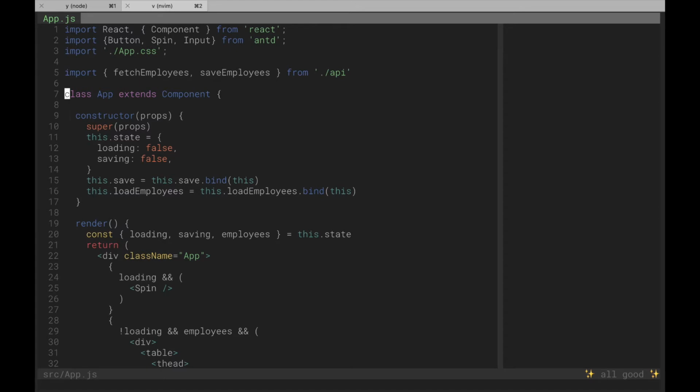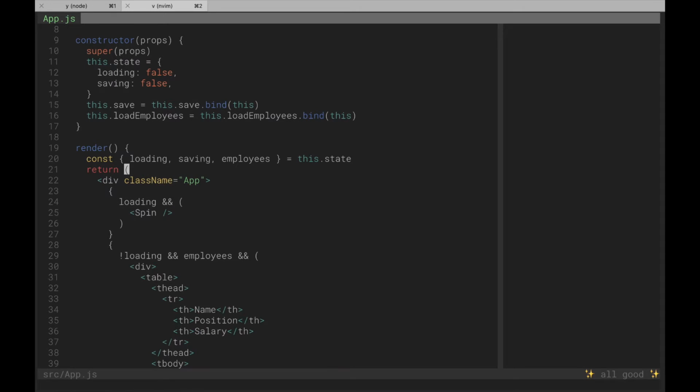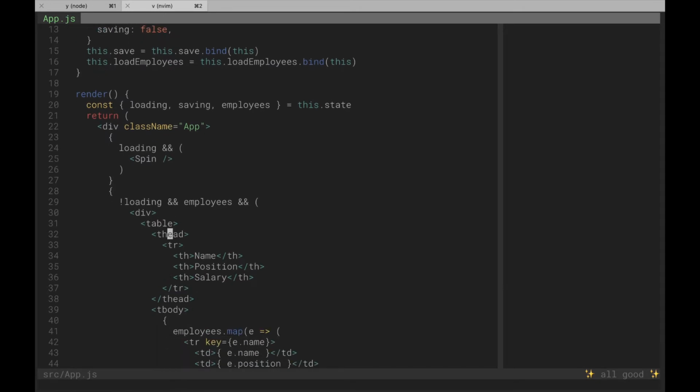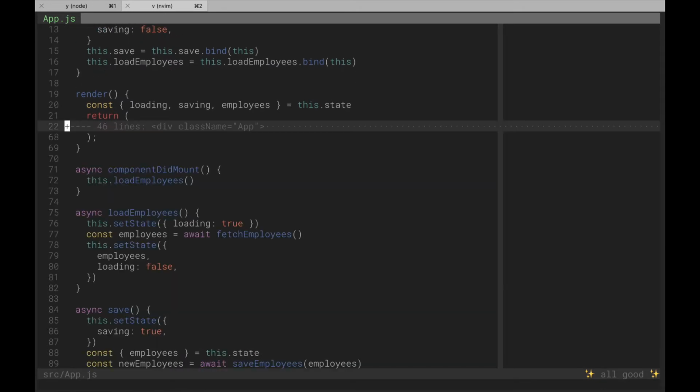As you can see here, this is a class which extends React.Component, and it has two variables here, loading and saving, to display the spinner. Then here we have the mandatory binding functions. Then we have a render method which displays the table with the employees.